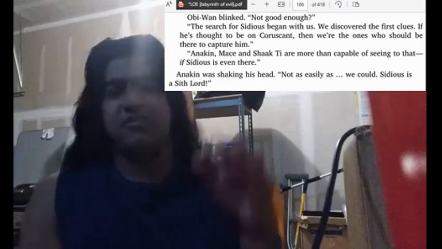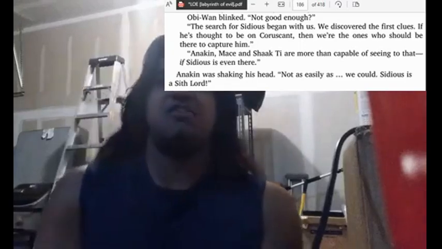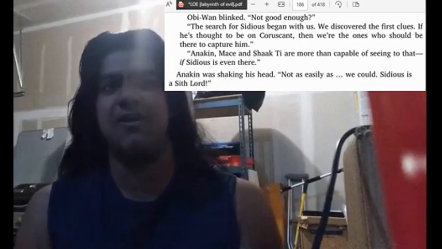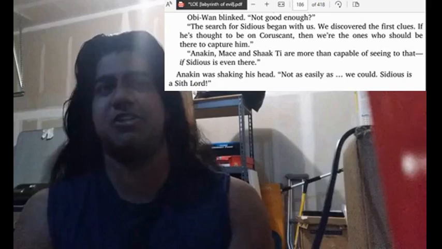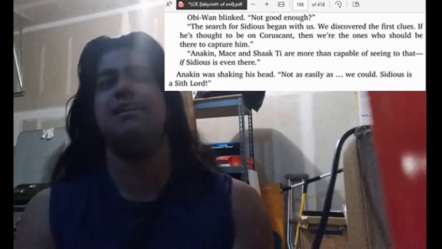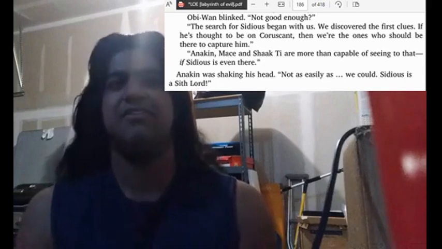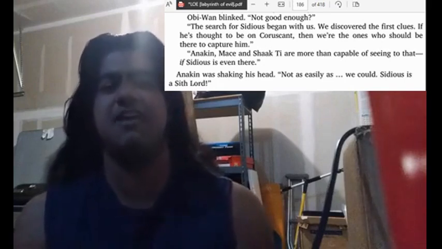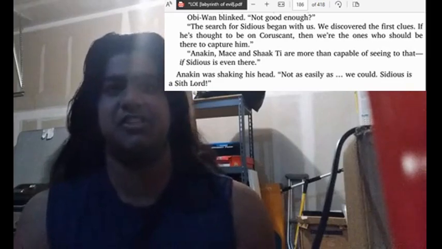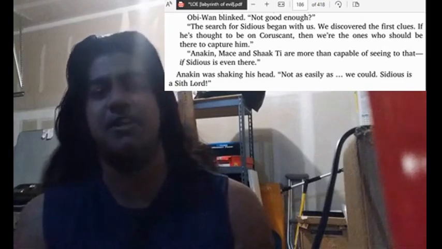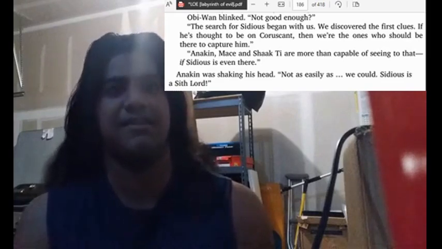Reason 5, which is issue number 5, is that on page 186, it looked like Obi-Wan was trying to imply that Shaak Ti was more powerful than himself and Anakin, because he claimed that they could take care of cities better than they could. They, as in Shaak Ti and a different Jedi, would be able to take better care of cities than Obi-Wan and Anakin could.